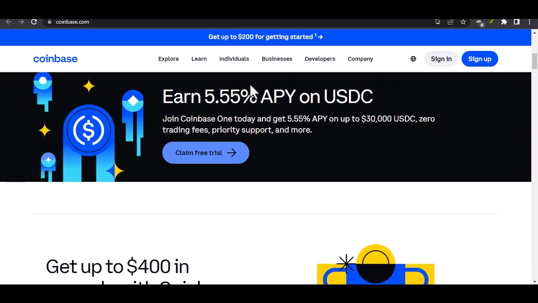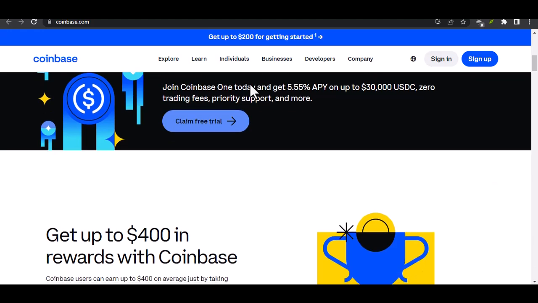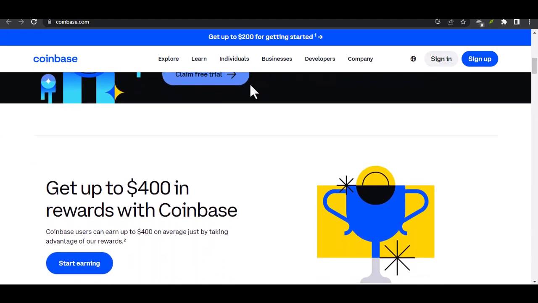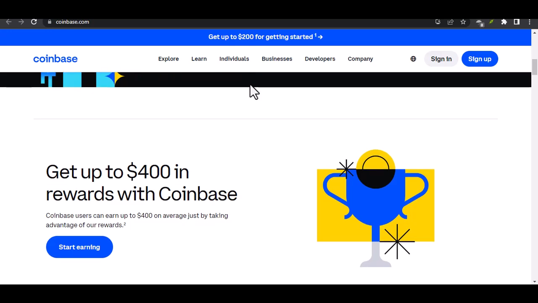But what about Coinbase Wallet? Do you need a bank account to use it? Let's dive in and explore the exciting world of crypto wallets, busting some common myths along the way.